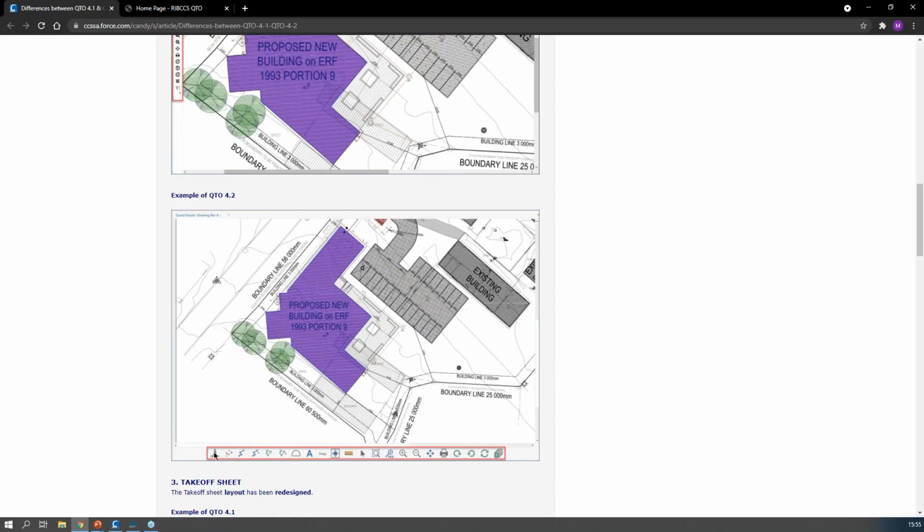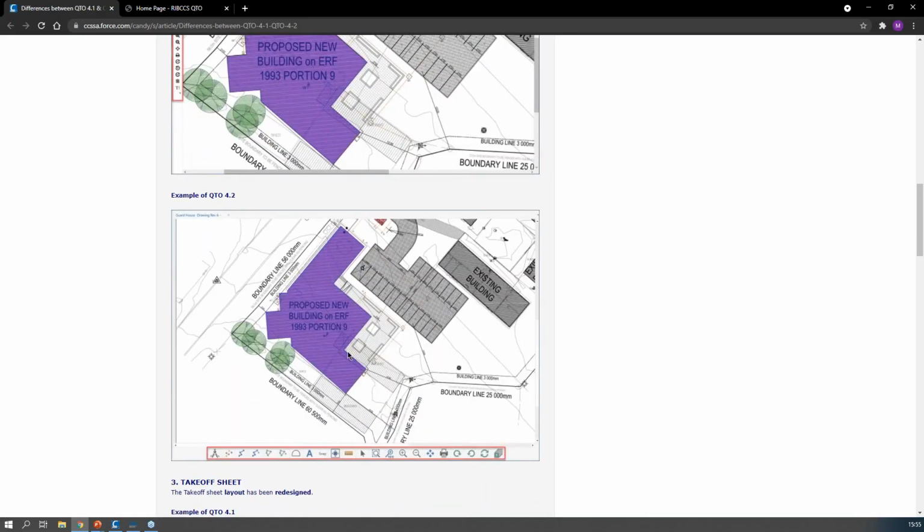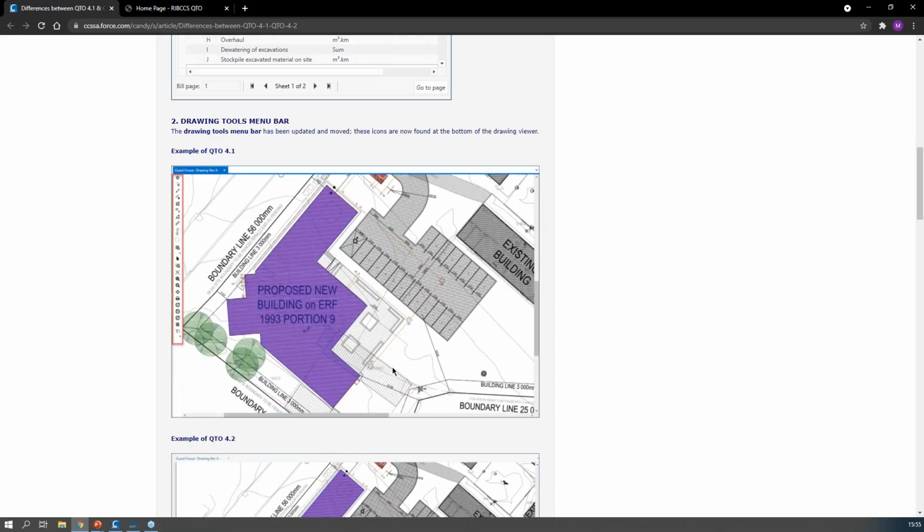Over here you have your calibrate, your count, your line segment, your area selector, your arch, your text tool, your snap, your realign, ruler, select, rectangular zoom, reset zoom, zoom in, zoom out, pan, plot, rotate clockwise or anti-clockwise, rotate markup, and layers. So you'll see in 4.2, which we're going to look at now, it looks quite significantly different than it was in 4.1.